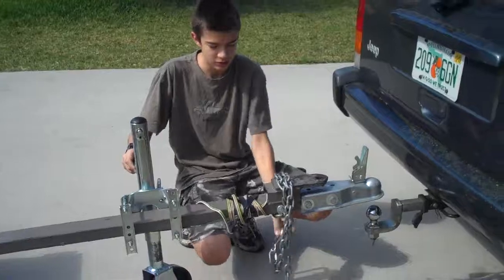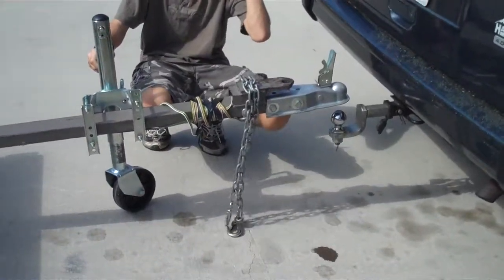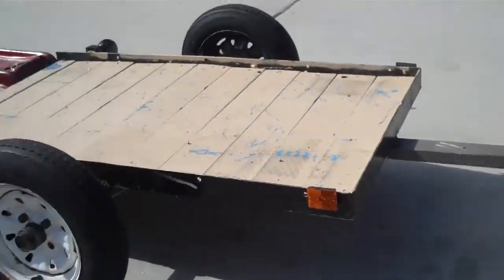Today we're going to show you how to hook up your trailer safely and how to load your equipment onto your flatbed trailer, or any other stuff that you would like to load.